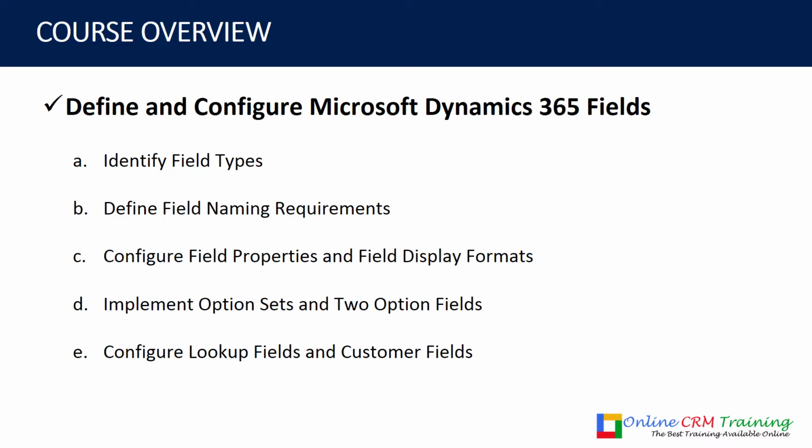Then you will learn how to configure lookup fields and customer fields. In case you don't want users to enter the details manually and they should be able to select from a list, then we'll see what lookup fields are, and also what customer fields are, which allow you to select a contact and account. In case you are not sure what I'm talking about, you must learn about the functional aspect of Dynamics 365. You can take the MB2-716 and MB2-717 courses, which talk about sales and service, and they will also prepare you for the certification. So understanding functionality is very, very important. So these are things you will be learning to define and configure Microsoft Dynamics 365 fields, right?